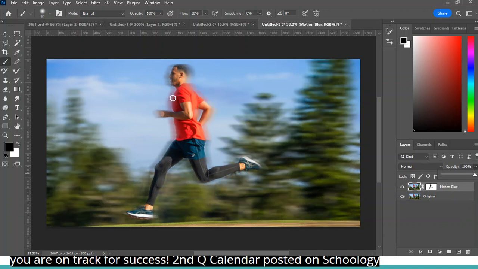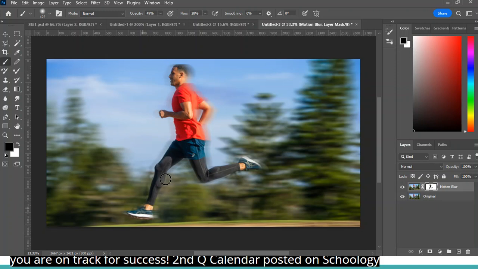Okay, so you can see, now this area here looks a little bit wonky. So I think I'm going to go back to the layer mask. Make sure you're on your mask, not your picture. You don't want to paint black on your picture. Okay, and I'm going to get rid of that, it's a little bit too much. This is looking a little too cheesy and fake. So I'm going to drop my opacity down a little bit, and I'm going to get rid of some of that in this front portion because I want that edge to be nice and sharp.